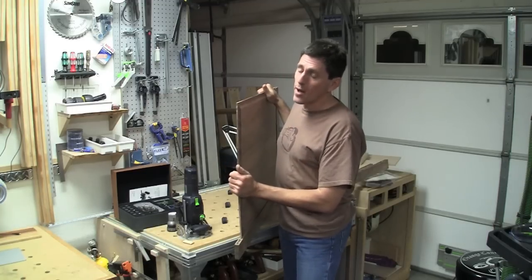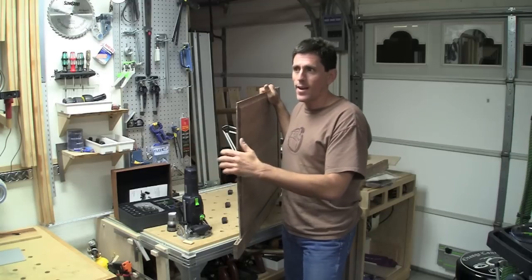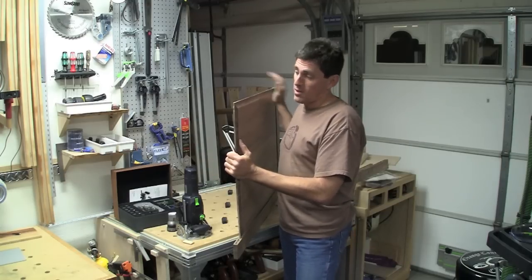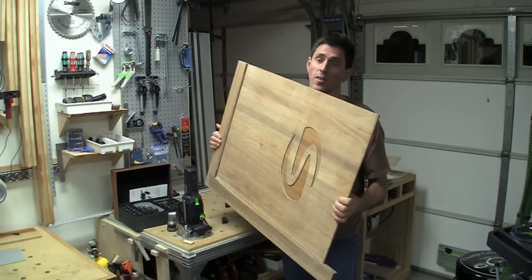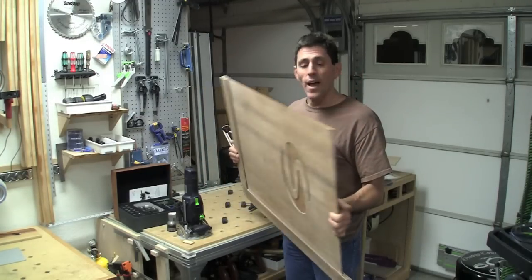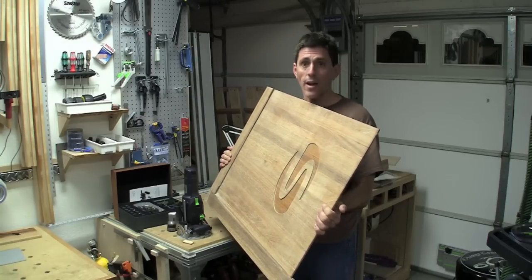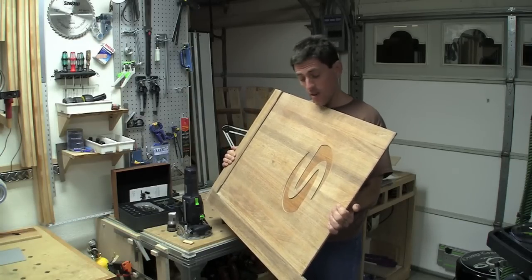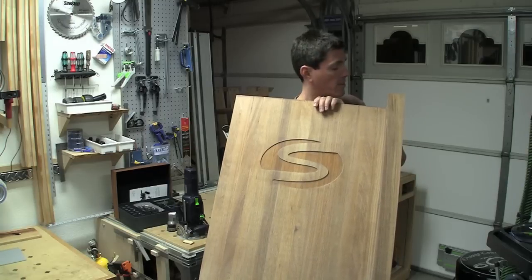It's a door from an outdoor barbecue entertaining area. They have a refrigerator hidden underneath the barbecue and it has this teak door used to cover the refrigerator, but you can see there are a couple parts missing. This teak was actually taken from the client's grandmother's furniture, which had been taken apart, and then the son made this door. It actually has his company logo CNC'd on the front, so it's kind of a nice thing.